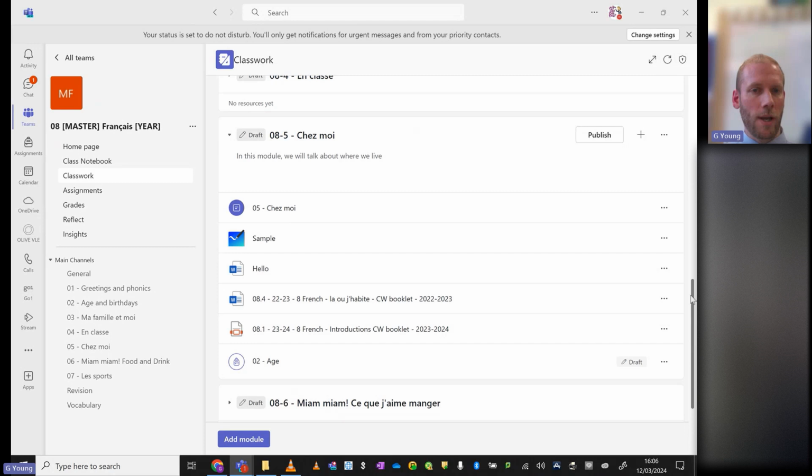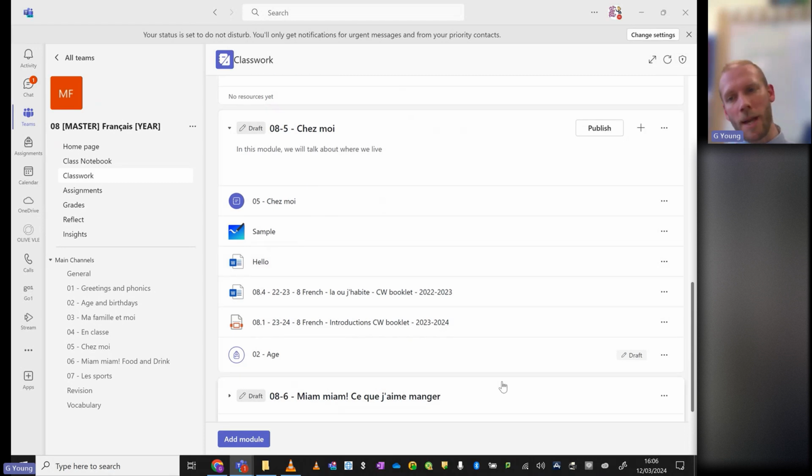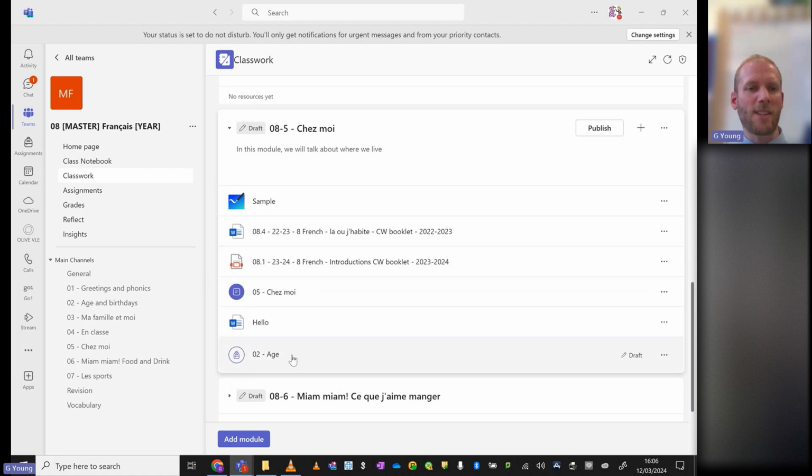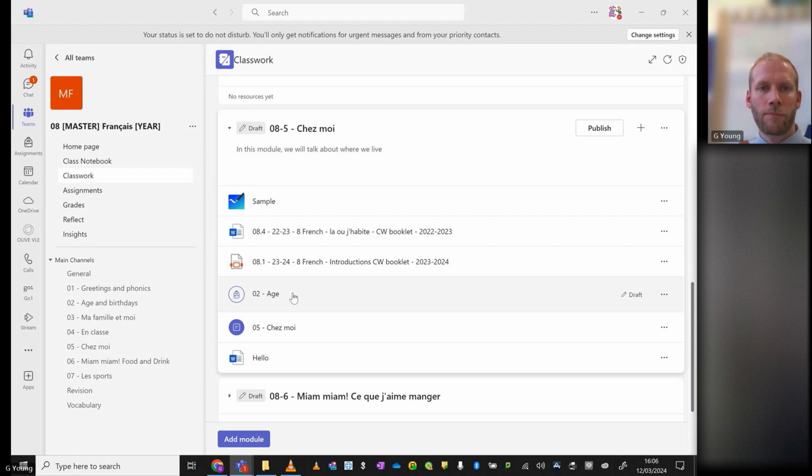And there, look, there's all my files in order. At the minute, because I put it together quite haphazardly, I'm not happy with how it looks. So I want to start off with my sample whiteboard for a bit of thought. Then I'm going to drag this up here to get my booklets in order. And then the next thing they might do will be, let's try this assignment. So everything easily built into one place.